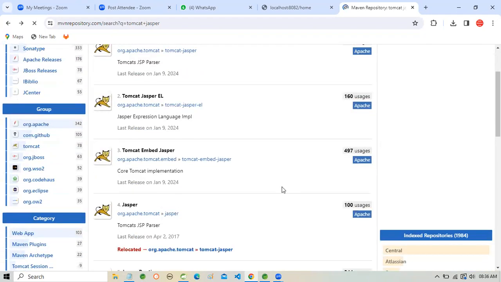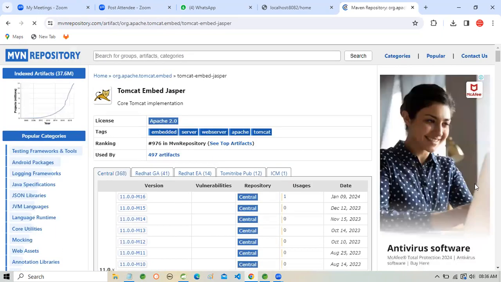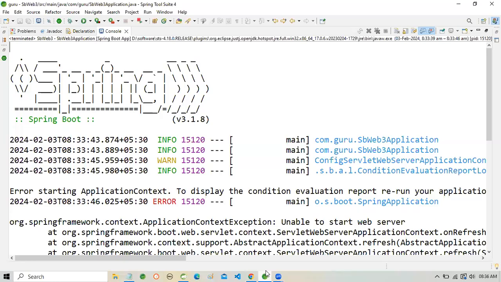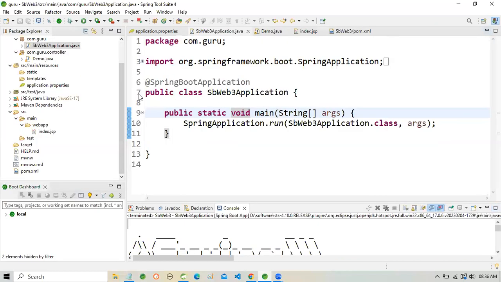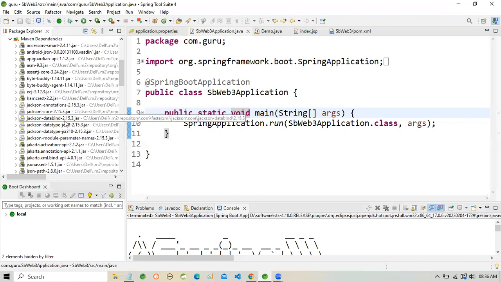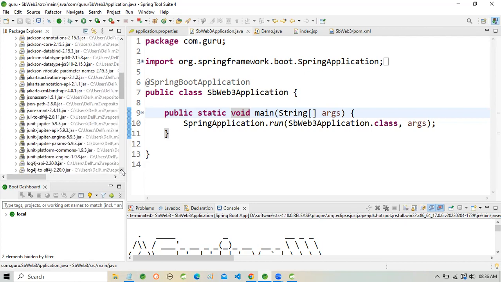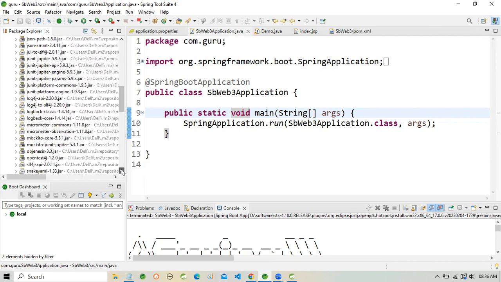Now I'm going to use these dependencies. And this is my project. There are Maven dependencies. Here you can check the correct version.